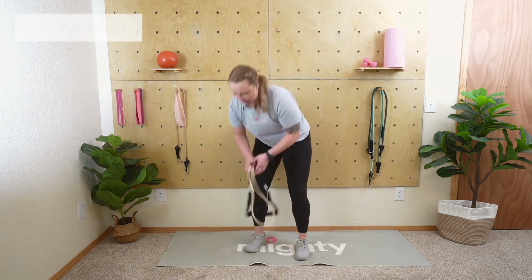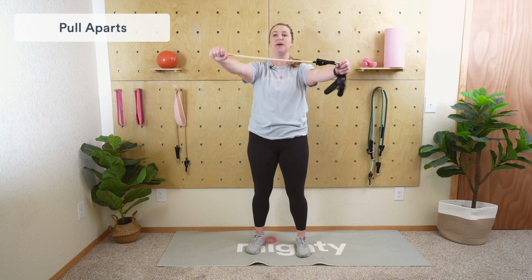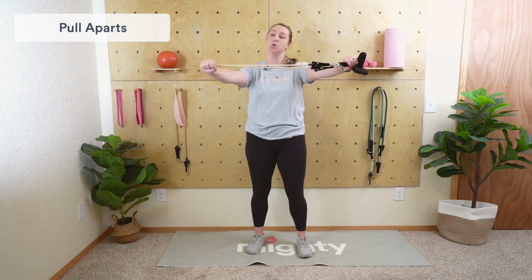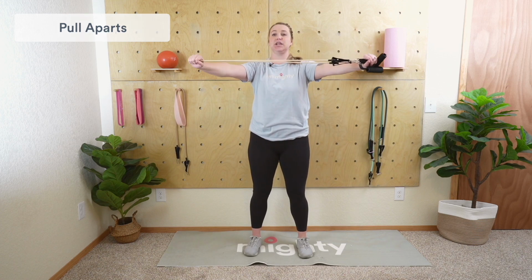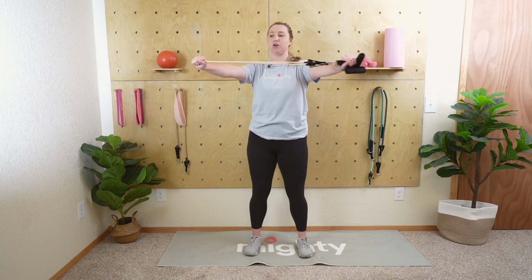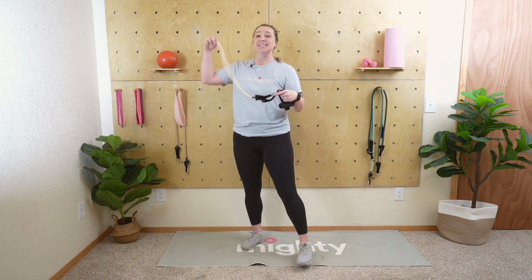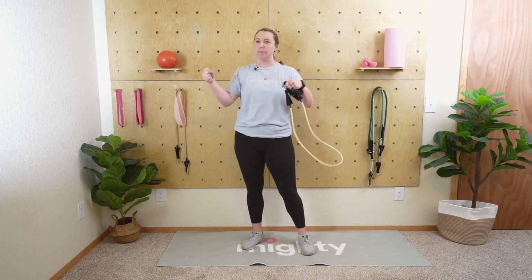So we're gonna double up that band. We're gonna hold it in front of our chest, similar to our warm up. Instead of pulling back with one arm, we're gonna do both. So essentially we're opening up the arms, keep those arms nice and straight, squeeze the shoulder blades, and then we'll come together, okay? So similarly to the side, we pull out, I'm hitting my wall, but that's okay, and together. So it's gonna be the exact same thing with your loop band, you just grab either side.